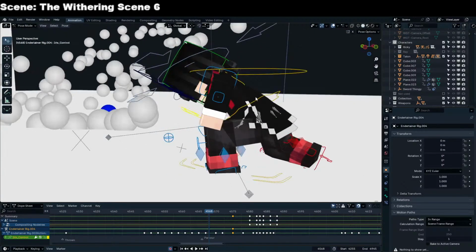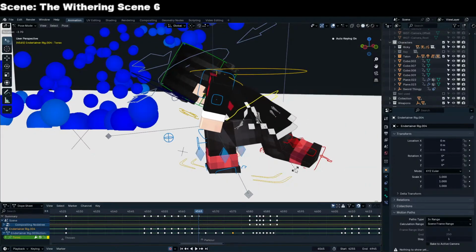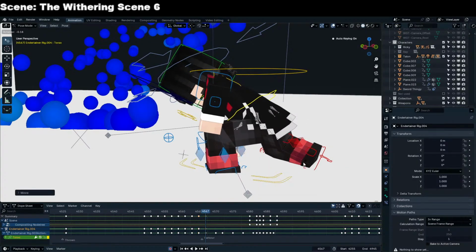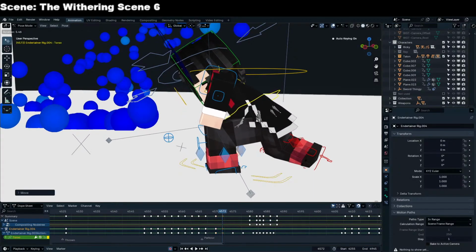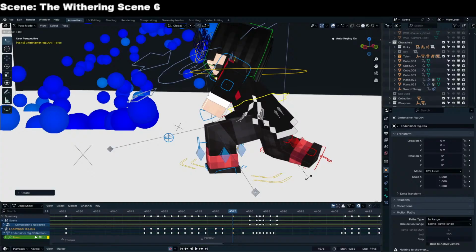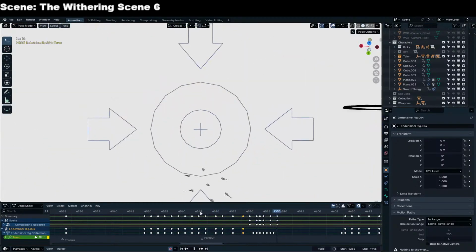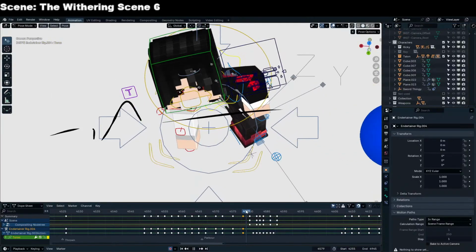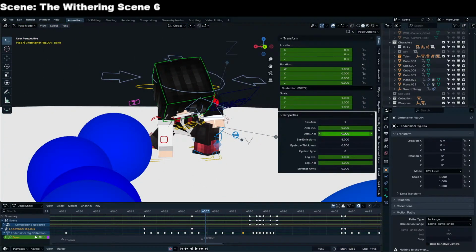That is not good. We're gonna make it so that his body also moves up. And because of that, we're also gonna need his arms to.